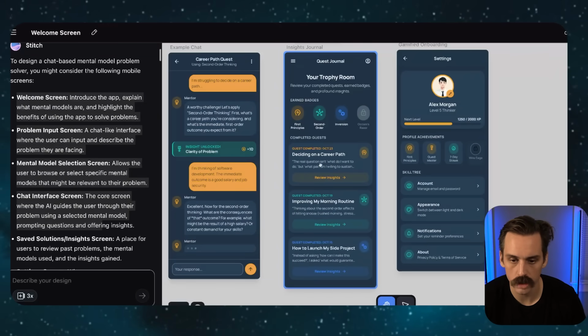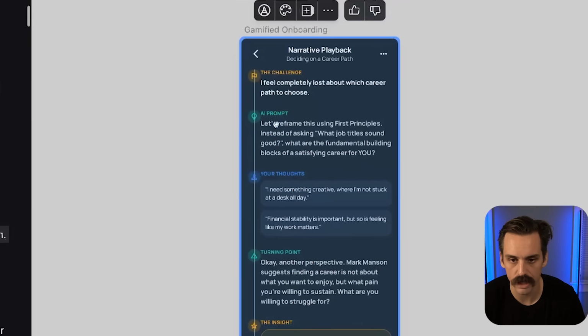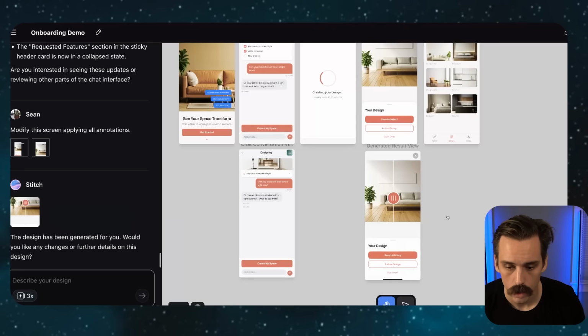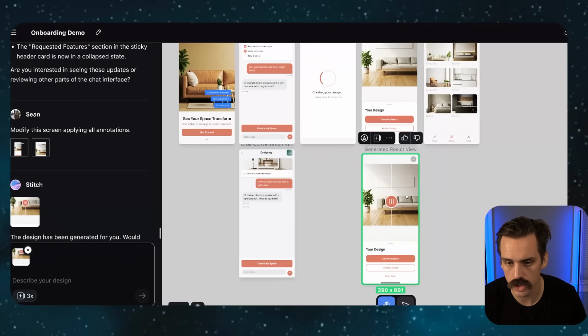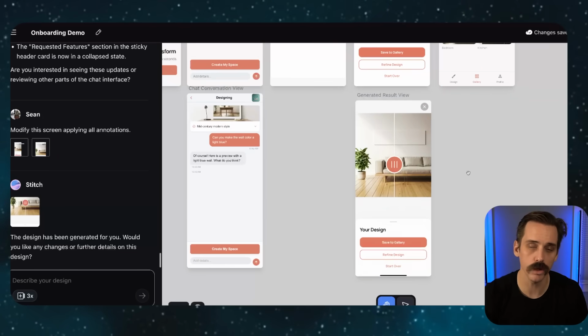And then, what would it look like if we wanted to click into one of these? Then we have a narrative playback of what the chat actually consisted of and what were the major mile markers along the way. So this is really great because we can already start really visualizing our MVP. And this means when we go to build this thing, we're not just leaving it up to the language model to fill in the blanks for us. We're being very specific and detailed about what this thing needs to look like. And then we can translate this into actual functional components.